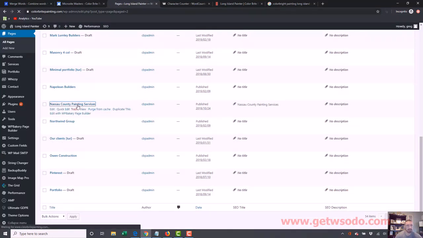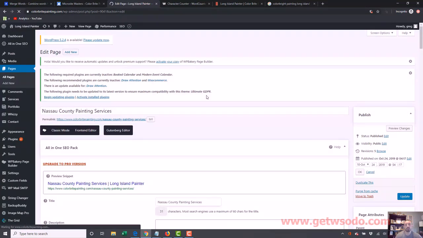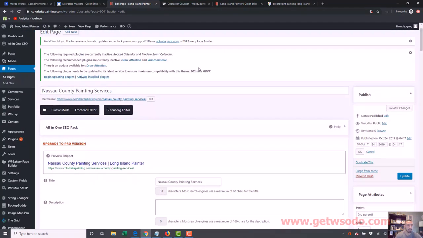All right, so here's the Nassau County painting page. Now they just put up these pages. So one thing that I want to do is change the URL. They made the URL slash Nassau County Painting Services. I don't want painting services in the URL because we already know this is a painting company. That's identified right here in the domain name. So I don't really need to repeat painting again in this inner URL. We already know the site's about painting, so I'm not going to repeat painting. So what I'm going to do is just delete the painting services, and then hit OK, and it's going to update my URL to just Nassau County. All right, so we got Color Bright Painting slash Nassau County. And that just identifies this page as about Nassau County.